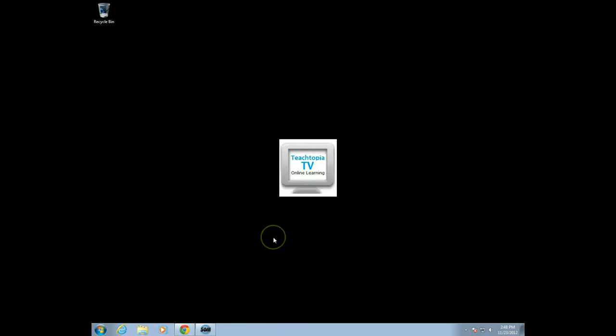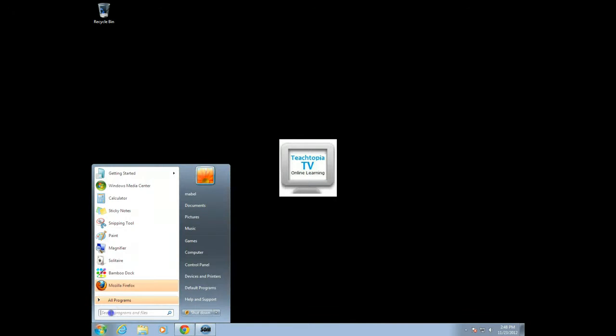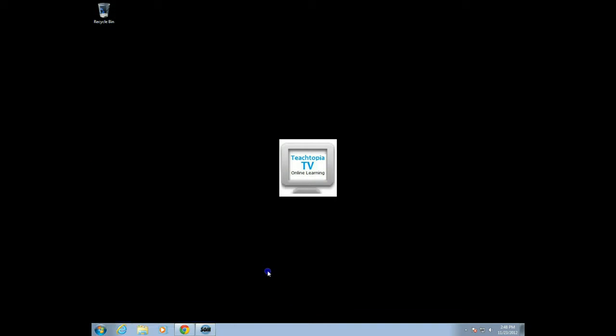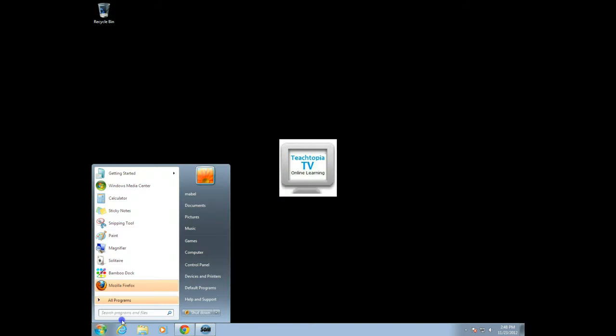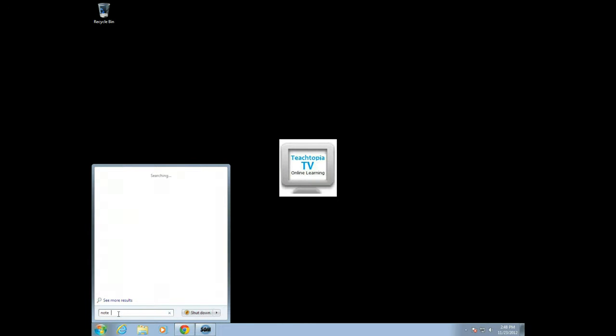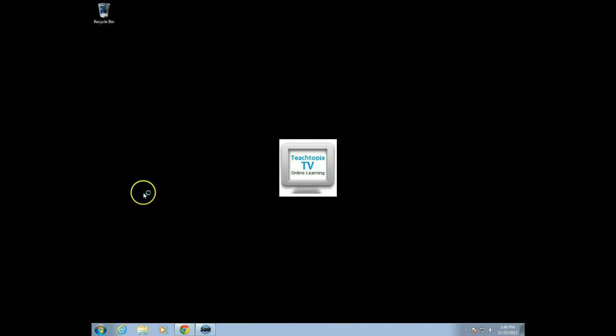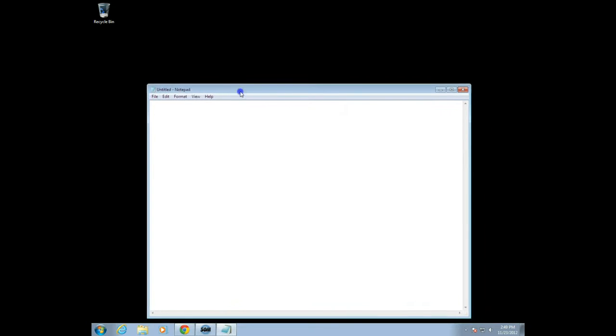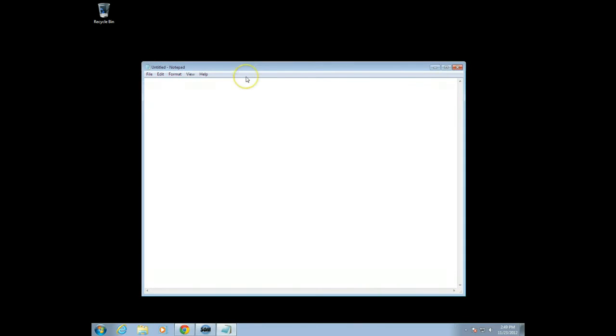Almost everything we do here is cross-platform. Okay, let's go ahead and start. So the first thing we're going to do is open our Notepad. In Windows 7 you have your little start thing right here, and we're going to type in Notepad. Hopefully the application comes up. Boom. Now, this is the core tool you need to start creating a web page.